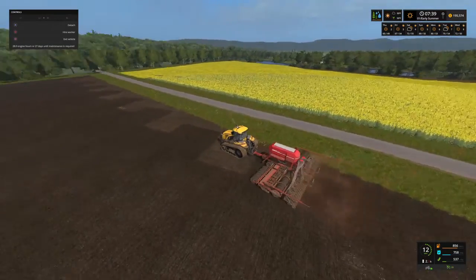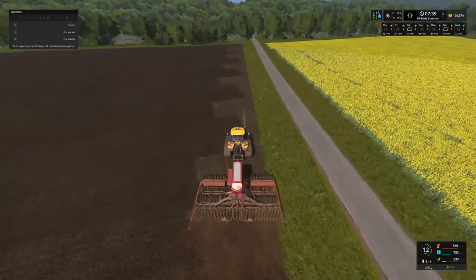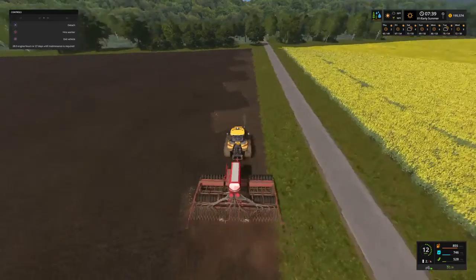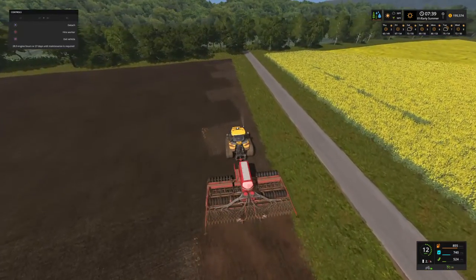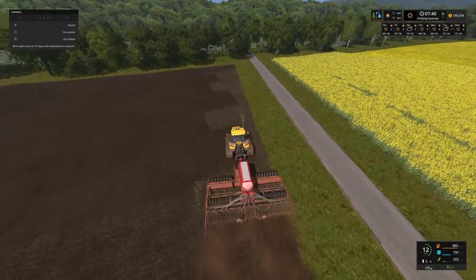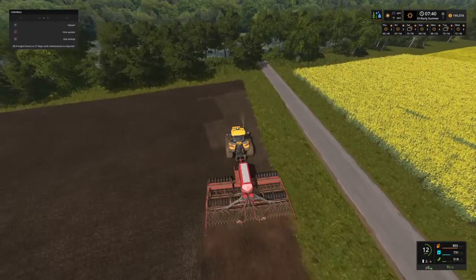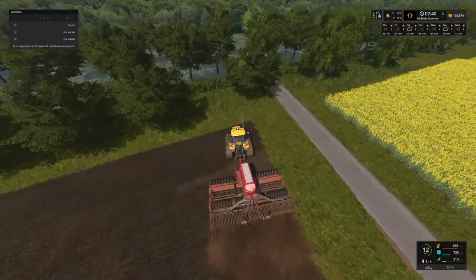Looks like our canola is doing pretty good over there. It's coming on up. It's got the yellow top there. So that means it is probably almost ready to harvest the next day or two. Look at our forecast up there. Highs in the high 60s, low 70s, lows in the 50s.